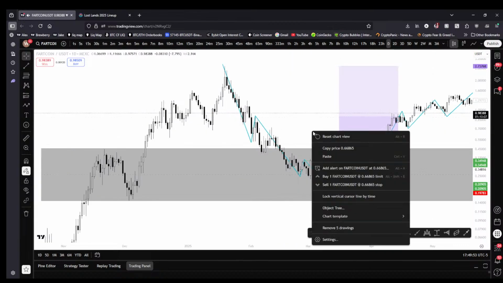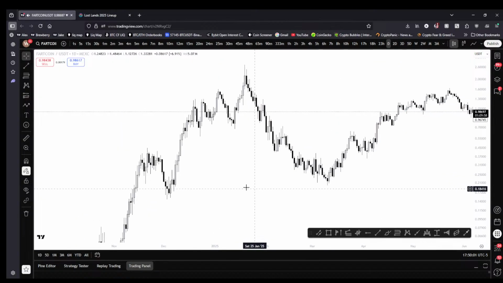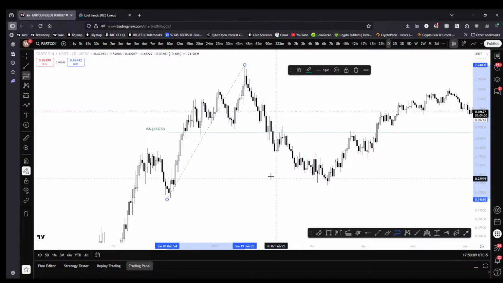Cool. So that's how we can apply our SFP concepts and our demand range concepts. But what's something else that we notice here? Is there any order blocks on the daily? So let's take our 0.5 area on our weekly range. So we know we're interested in order blocks that are in discount of the range, underneath the 0.5, that haven't been mitigated or interacted with at all. So is there any areas of interest here?